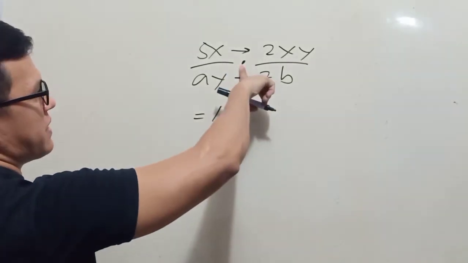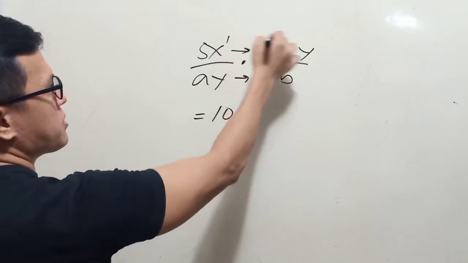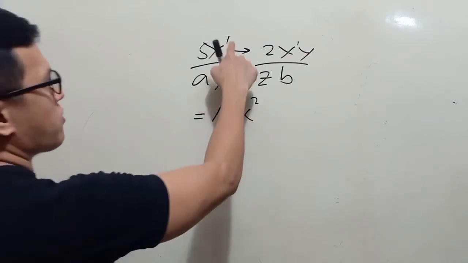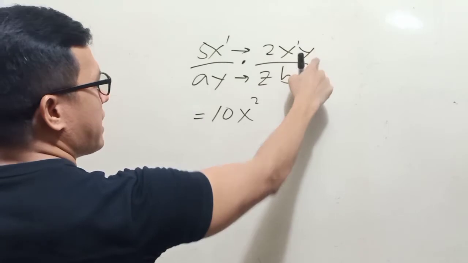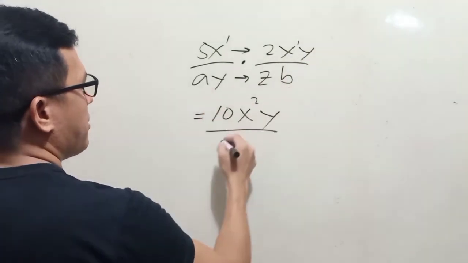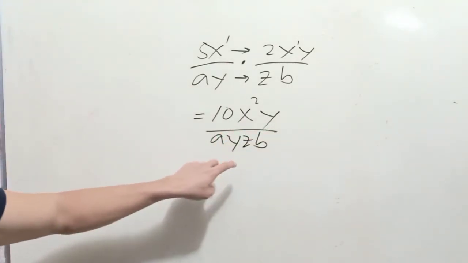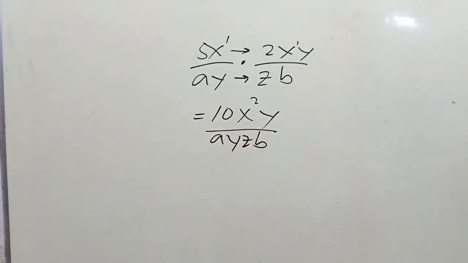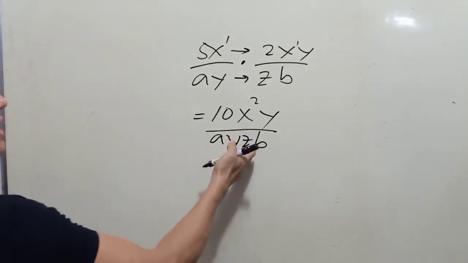This one is multiplication, right? And then x and x, multiplying that, we have x squared because there's an understood 1. When you are multiplying laws of exponents, multiplying the same base, add the exponents. So there's 1 and 1, so that's why it's x squared. And then, since there is nothing with y, just one y there, copy that. And then a y times zb, we say ayzb. We cannot multiply or raise the exponents because they are all different variables. There you go. Or you can also say abzy or abyz, same, because anyway they're just multiplication.